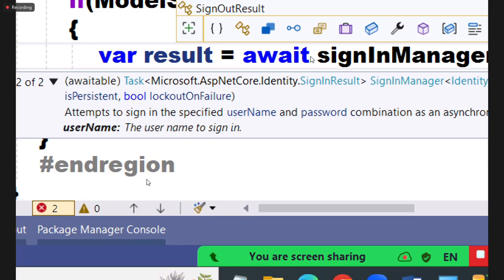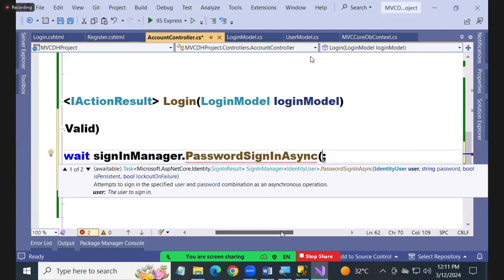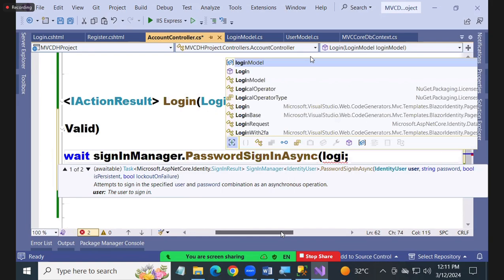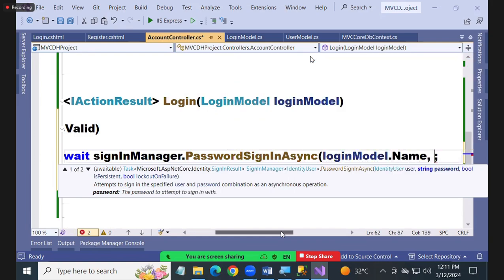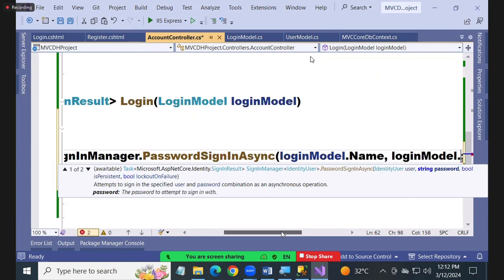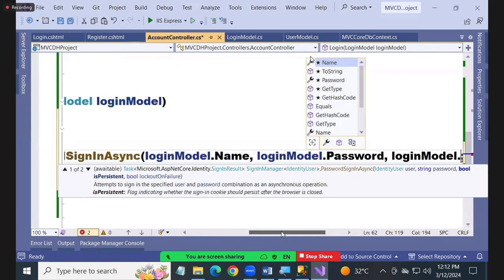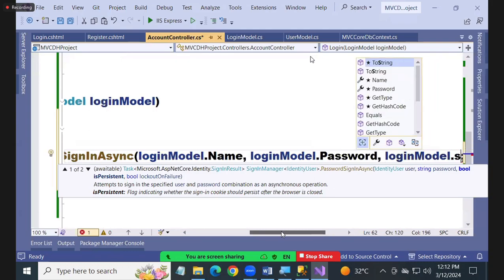Okay. So well, guys, what is the first parameter? Username. Where is the username? LoginModel.Name. Password: LoginModel.Password. Next, bool isPersistent. That is based on the user selection. LoginModel.StaySignedIn.